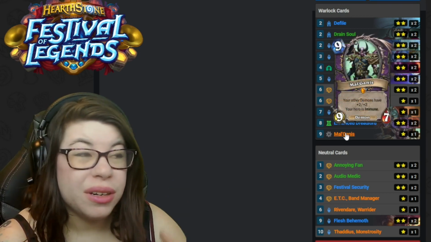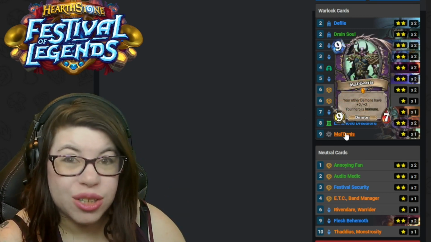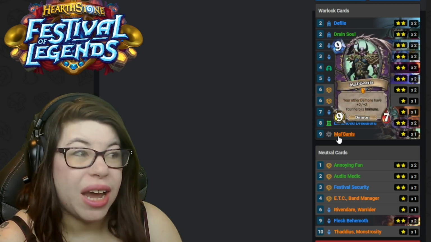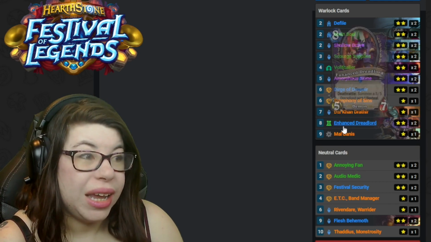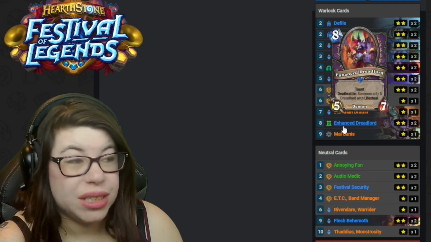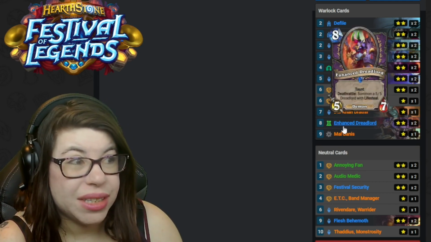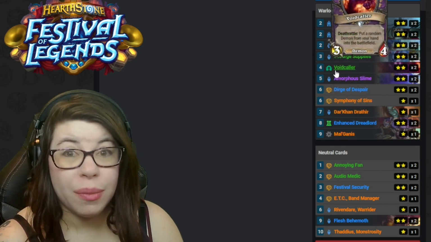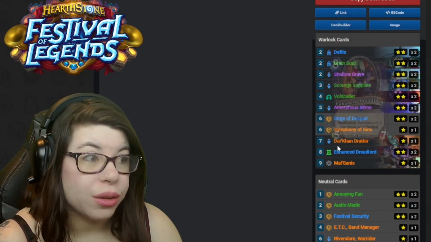Your hero's immune, and then you'll get to hero power essentially for free without taking damage, or just have a big body on the board. And these Dreadlords, 5/7s that also put out 5/5, that's a lot of stats, especially if you can actually pull them out of the deck like with this Void Caller early.